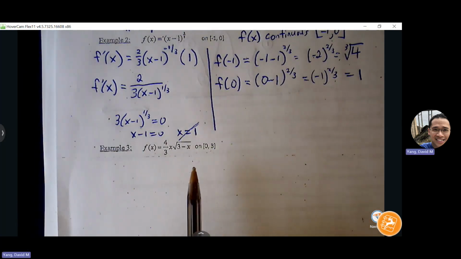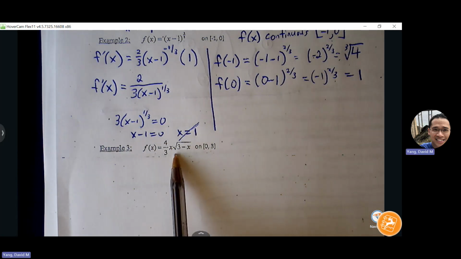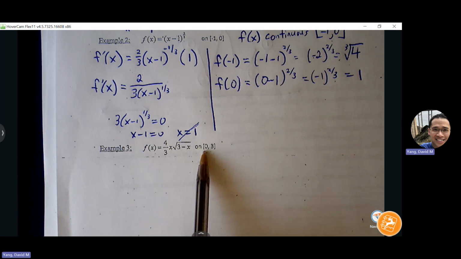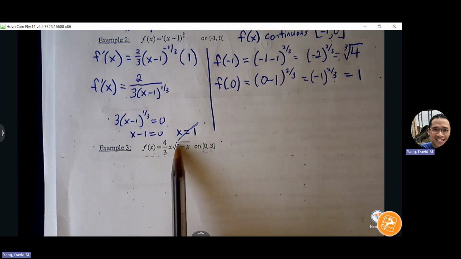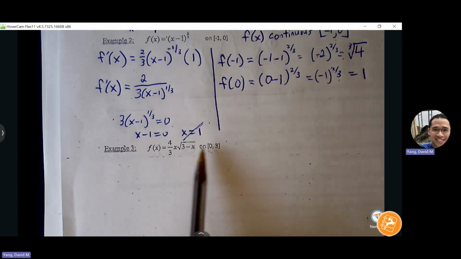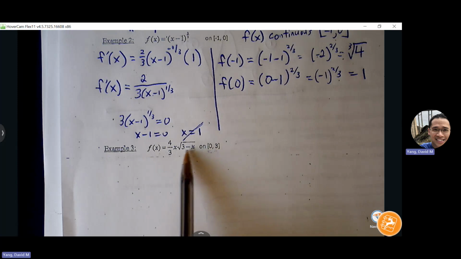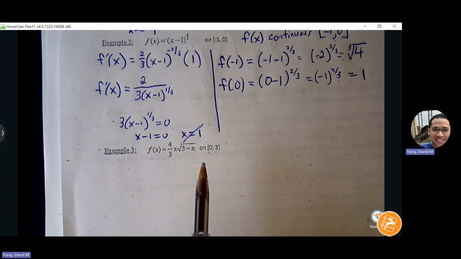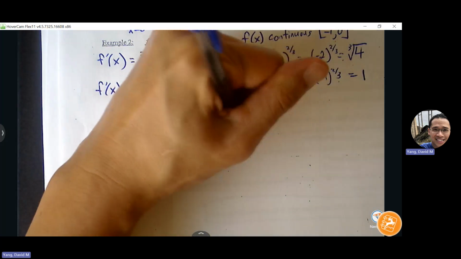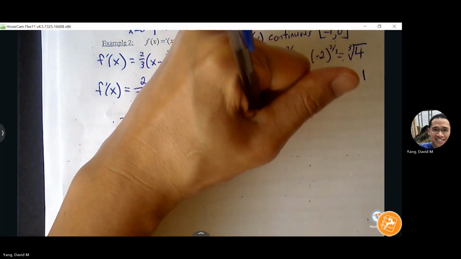So first off, there's no denominator, so that's a good sign. And then I also want to make sure that my endpoints aren't going to cause any issues with my radical. If I plug 0 in for x, square root of 3 minus 0 is a real number, so that's okay. If I plug 3 in, 3 minus 3 is 0, square root of 0 is also a real number, so okay. There's no issues with a negative number inside the radical, so we're okay. All right, so make sure that we spend the time to write out our condition.